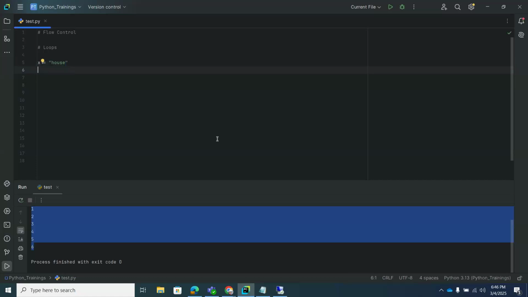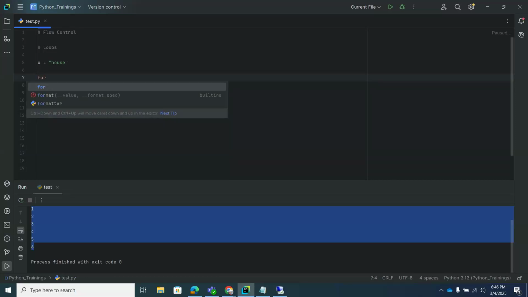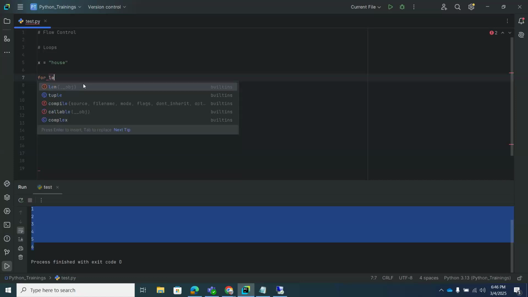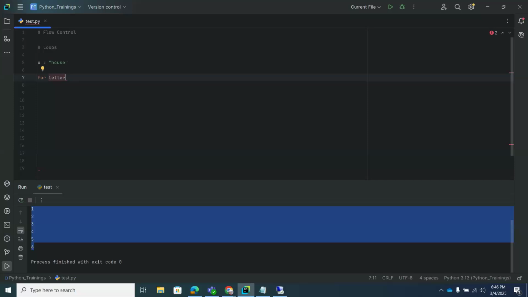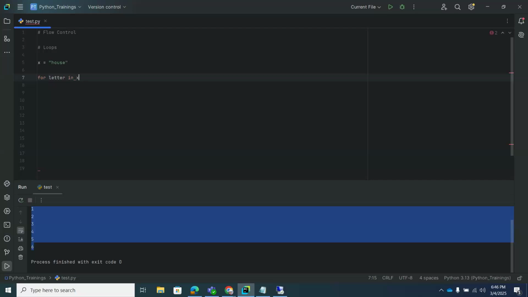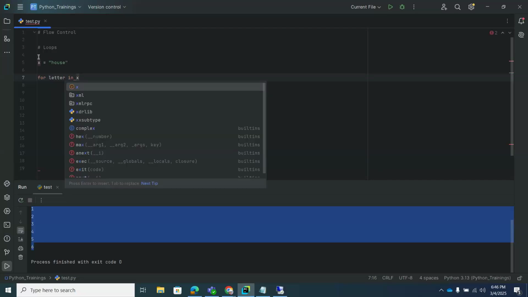Whenever you're writing a for loop, the keyword for starts, and then a variable which specifies these letters. I can give something like letter, for example. For each letter in x, x is a word, right?